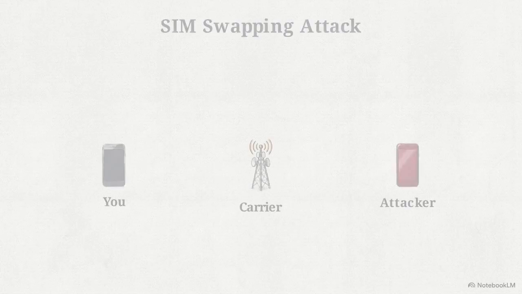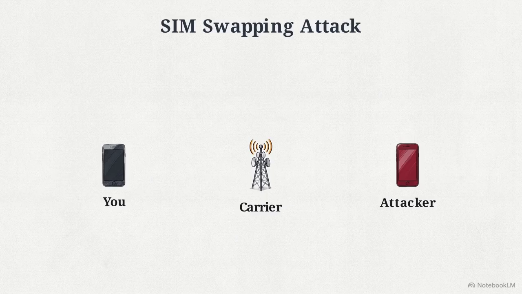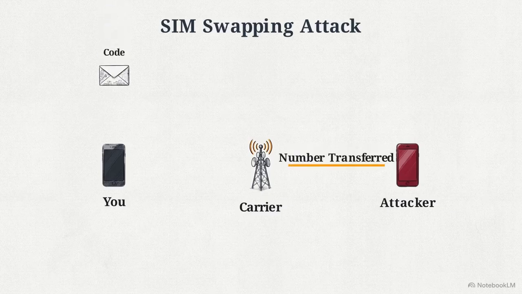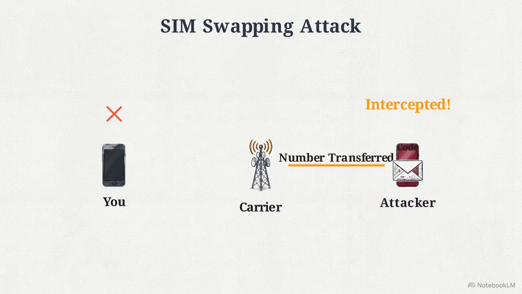One of the biggest threats is a tactic called SIM swapping. This diagram shows how it works. An attacker calls your cellular provider, pretends to be you, and convinces them to transfer your phone number to the attacker's device. When the server sends your login text, it gets diverted straight to the hacker's red phone.